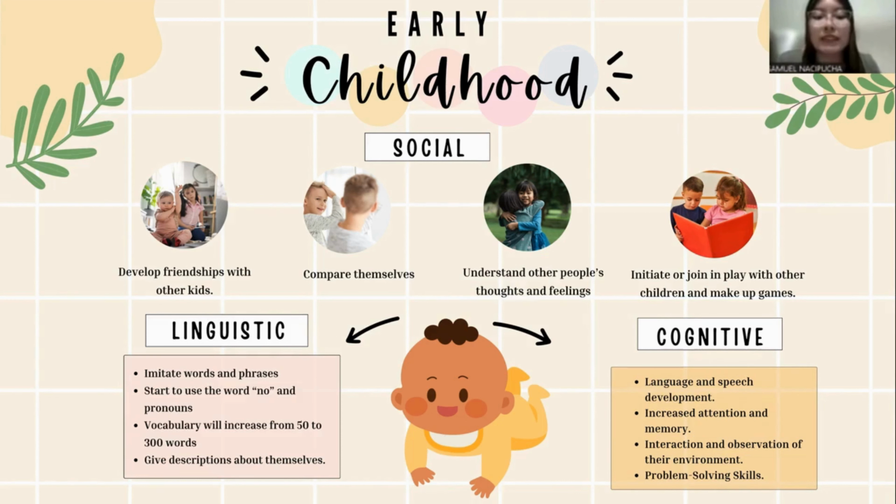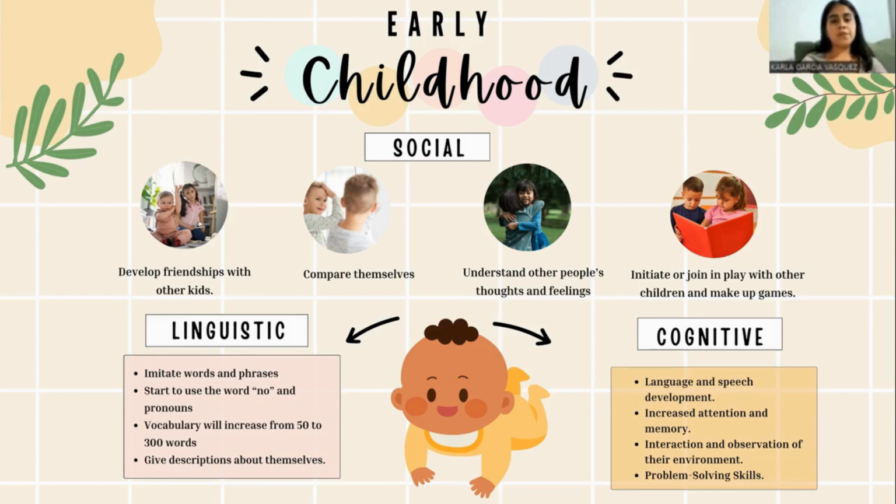Here they develop basic problem-solving skills as they face a new challenge or task, and through observation and imitation they solve a problem. Linguistic development in early childhood happens through distinct stages, from cooing and babbling in infancy to the use of gestures, echolalia, which is the imitation of words and phrases, and the gradual expansion of vocabulary.